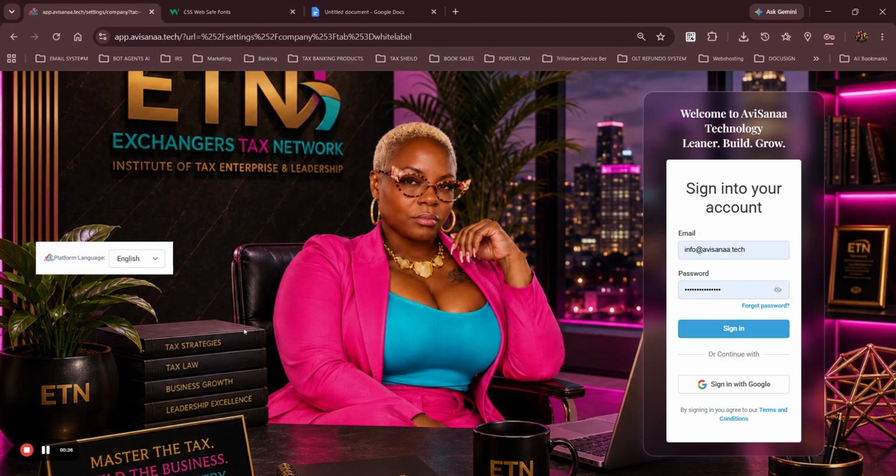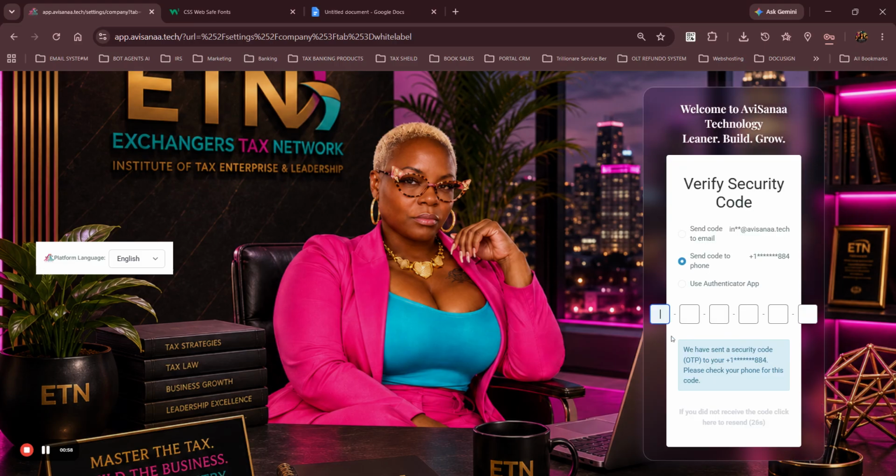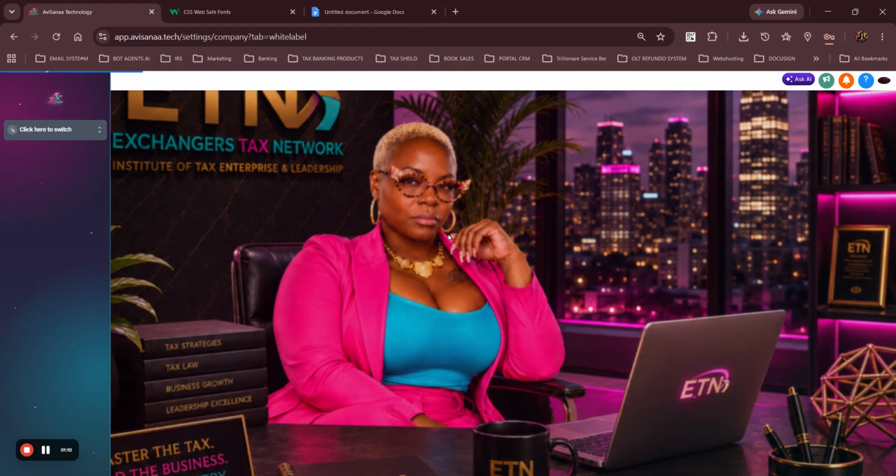So what I did was I customized the picture and I also coded this picture to reflect what I wanted it to do inside of the GoHighLevel. So we're gonna go ahead, log in, real basic. You're gonna get that code. All right. And then we're going to log into our system.